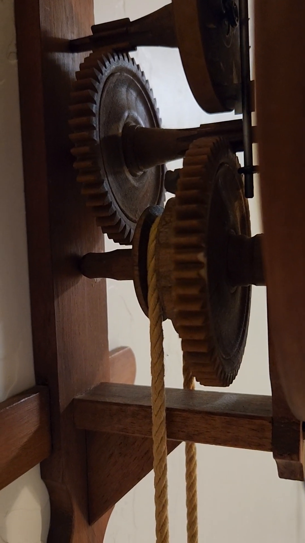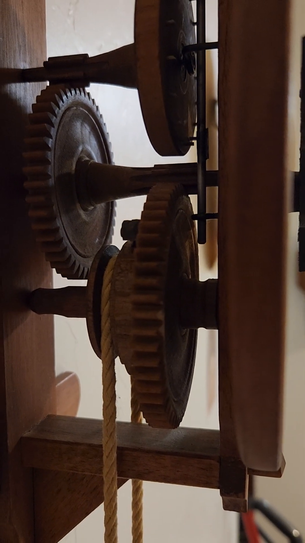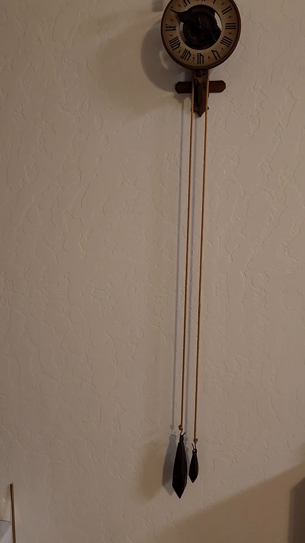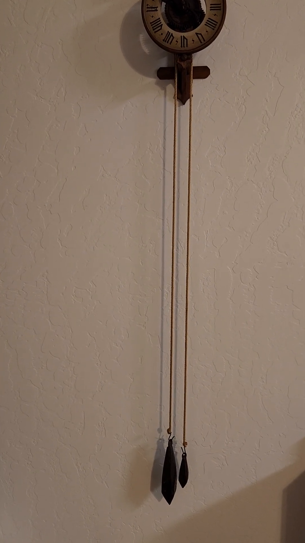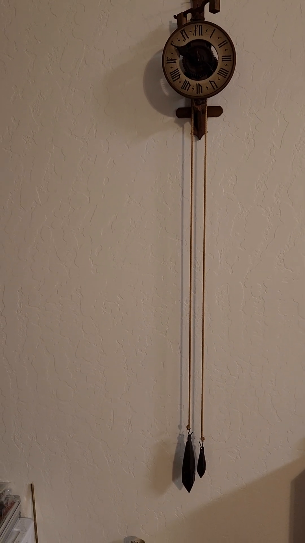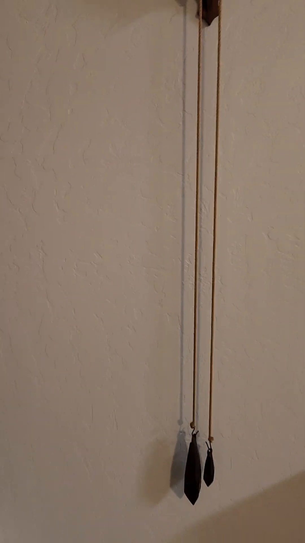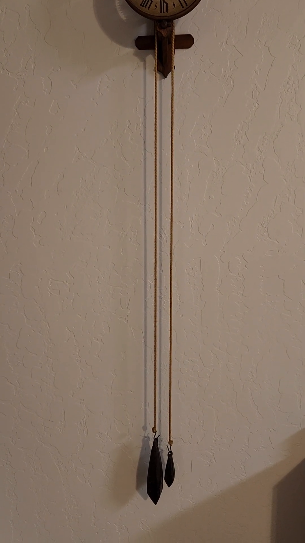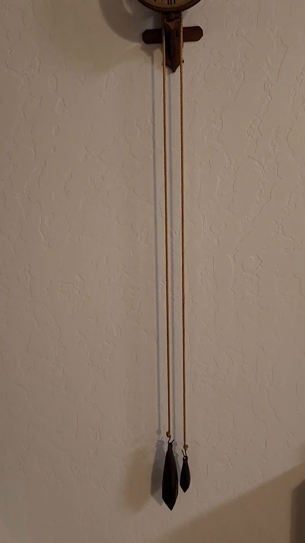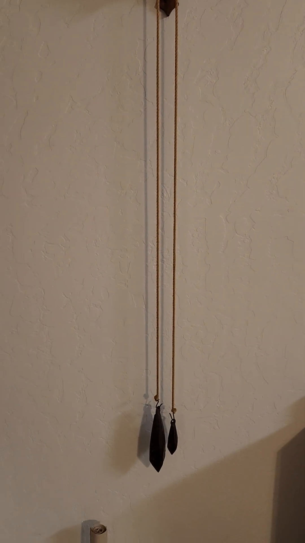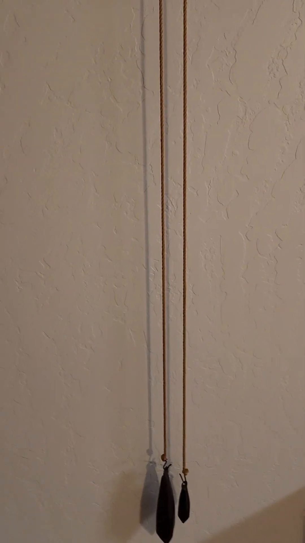The other thing about this is that this is a direct drive. So there's no multiplier here between the spring, the rope and weight, and the rest of the works. So that means that you have to have a fairly tall area. And if you note that that clock is about 10 inches tall, then you can get an idea that the whole thing here is about four feet. Now, you'll notice that the two weights are at equal position. This clock is halfway through its cycle. If I were to pull the weight all the way up, the driving weight all the way up, the counterweight would be resting on the floor.